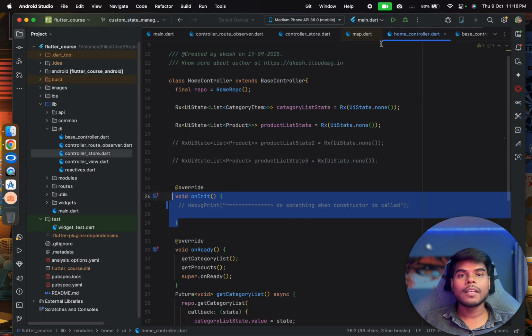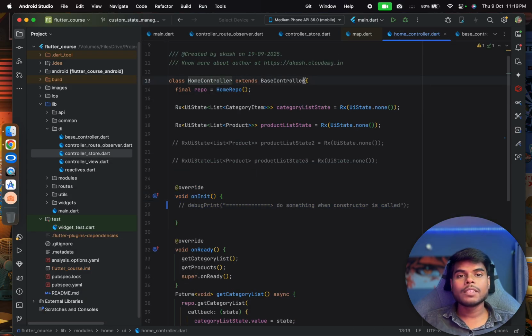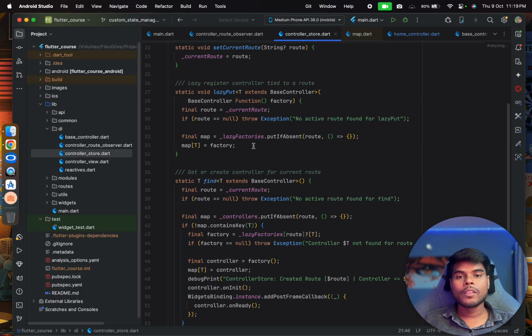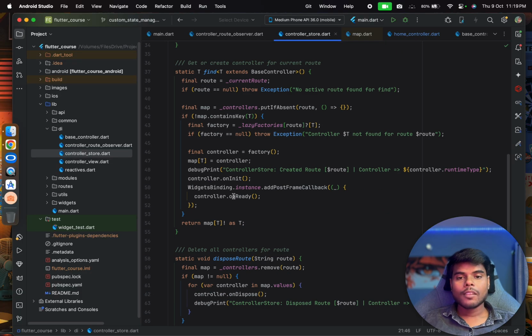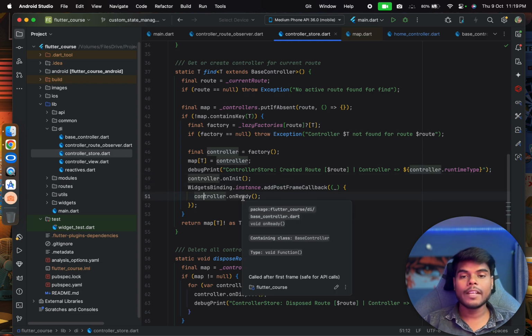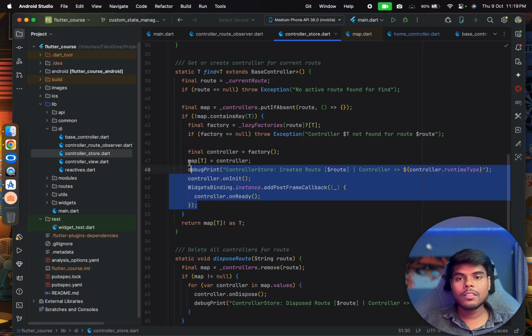So here we can see that the home controller is extending the base controller, so whatever object has been created will be stored inside a map. Then we will print the log, then we will call the onInit method. Then on that route, when the first frame has been drawn, the controller's onReady will be called. So this is how we can create our own controller.